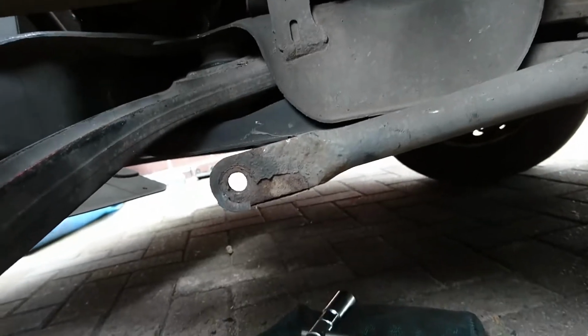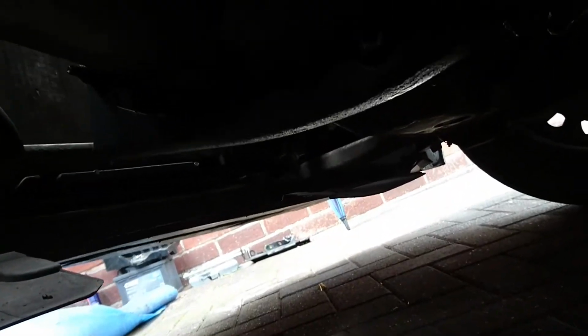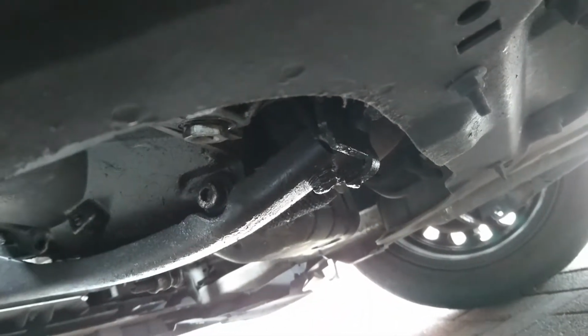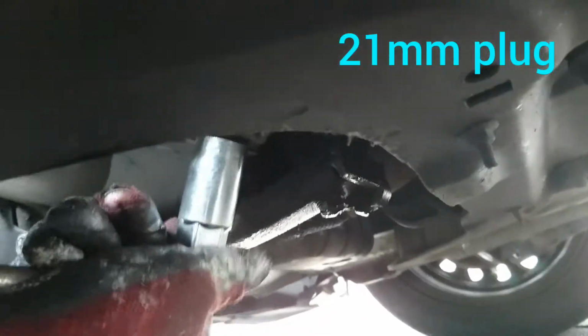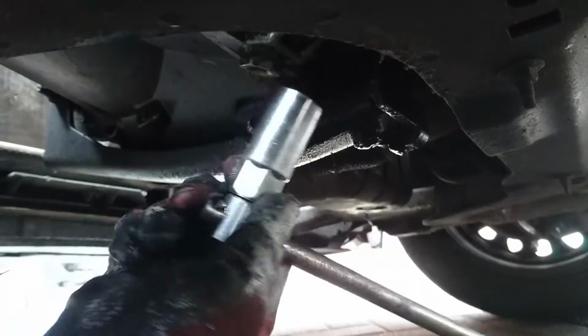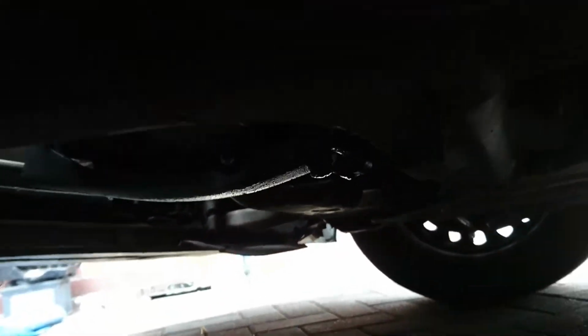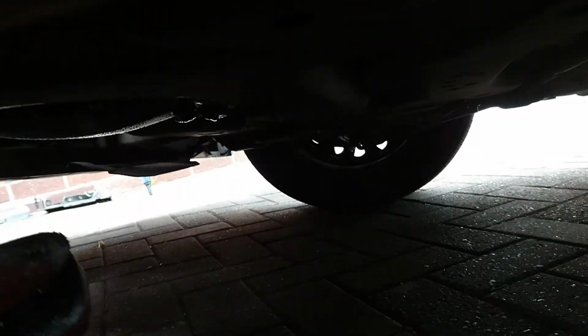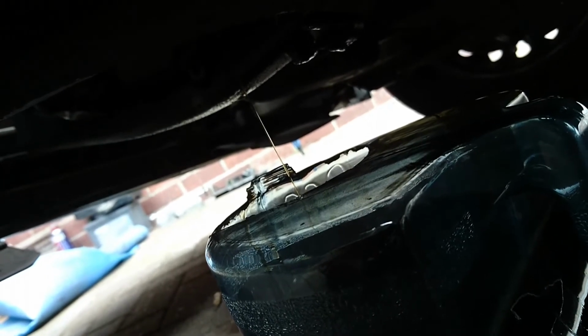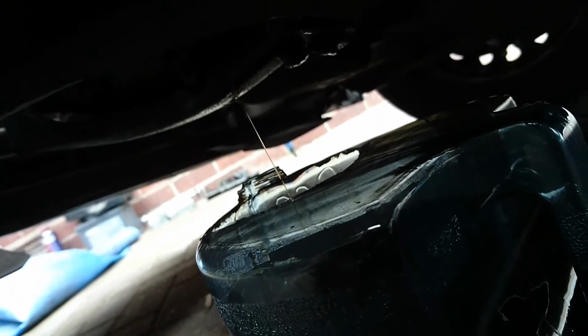Right. First things first, down here, the first thing is to take out the oil. Now, unlike Vauxhalls, well, the ones that I worked on anyway, this one has a plug here. You remove the plug, and then the oil comes out. All right, so there's a plug there. You need a container to put the oil in. So that's exactly what I'm going to do. Right, the oil is coming out now. So from here, I'm going to take out the wheel on the other side, then remove the drive shafts and go underneath, remove all the bolts that hold the gearbox.